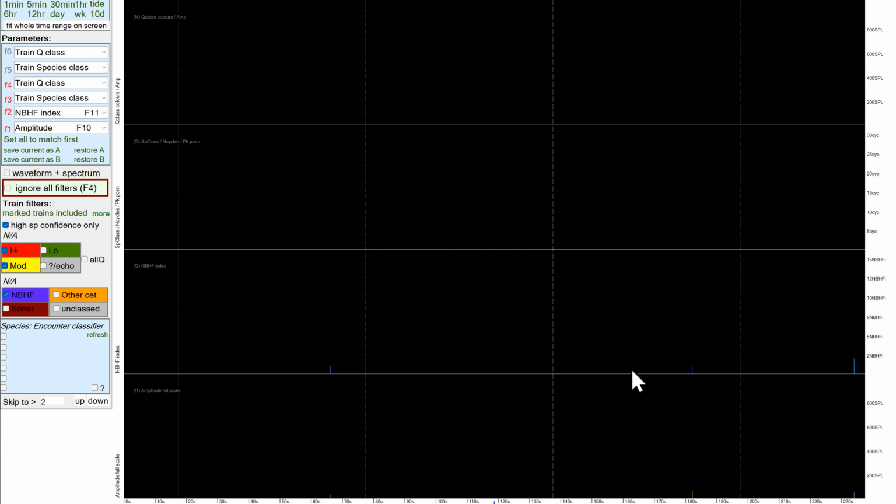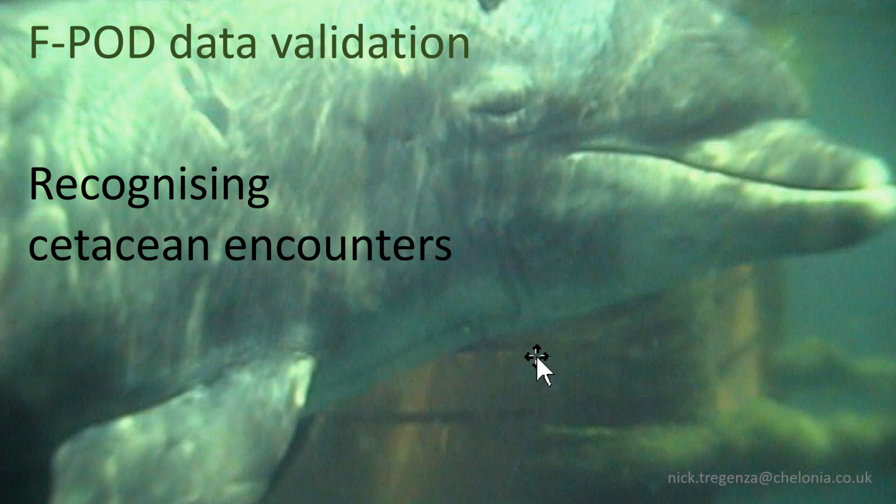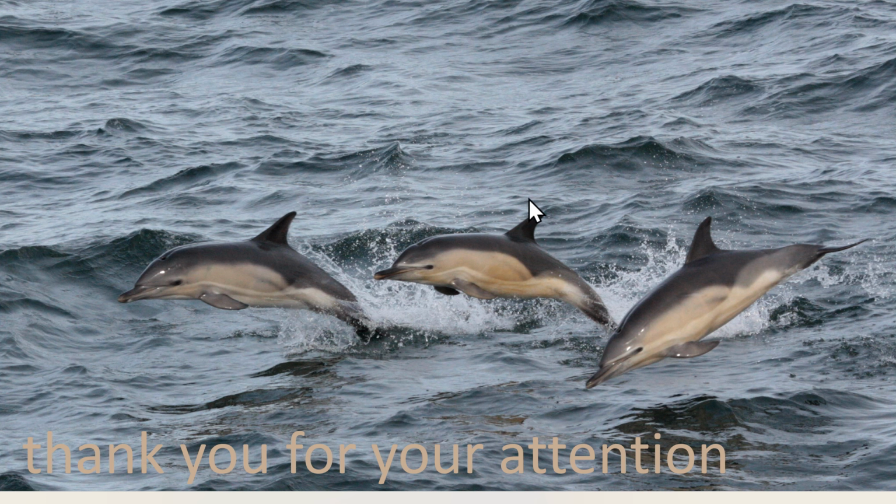So I think what you have to do is look at lots of them for yourself, try using different parameters, but frequency, amplitude, and NBHF index are really useful for this. And just to say that the dolphins there were probably common dolphins, but we're not absolutely sure.